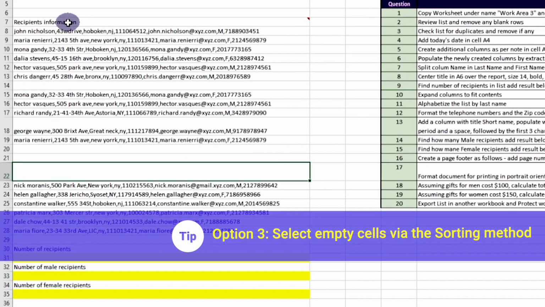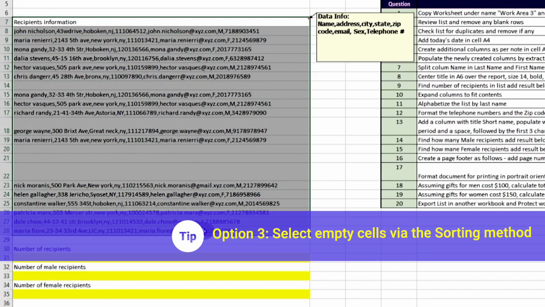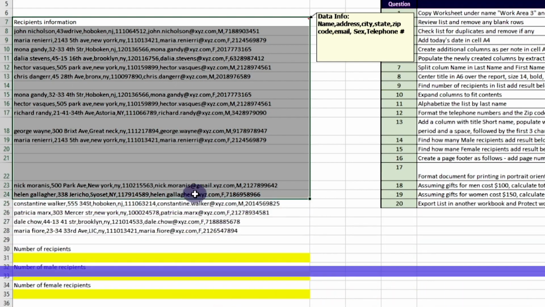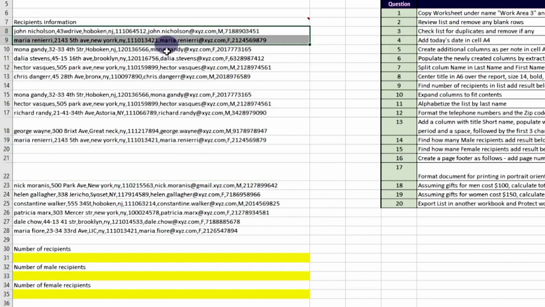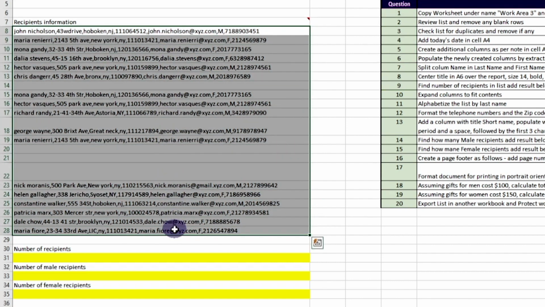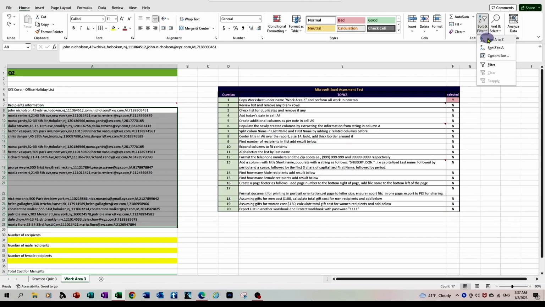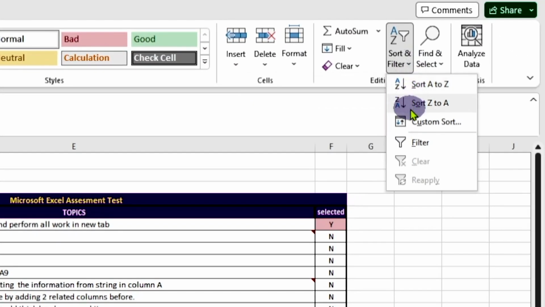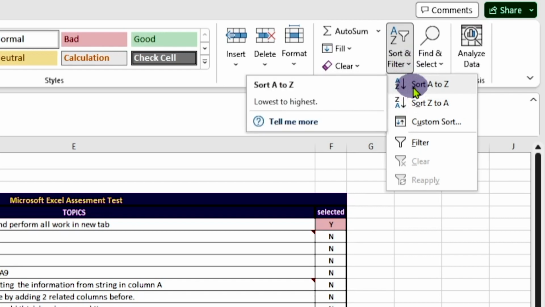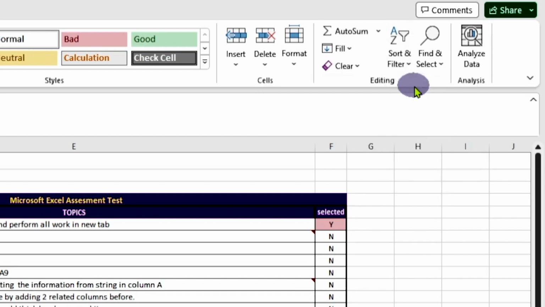The third method we're going to use is to select the empty cells via the sorting method. Let's highlight the list, click on Sort at the ribbon, click Ascending or Descending, it's irrelevant which way you sort because Excel will move all the blank cells below.